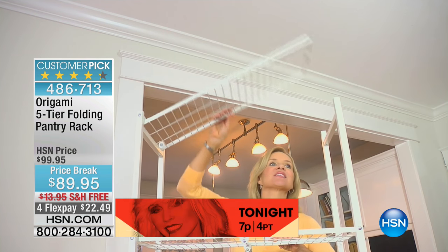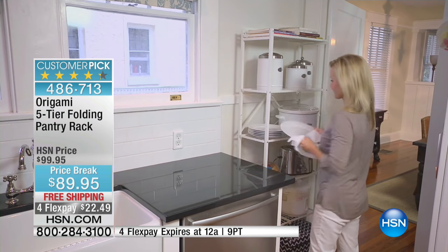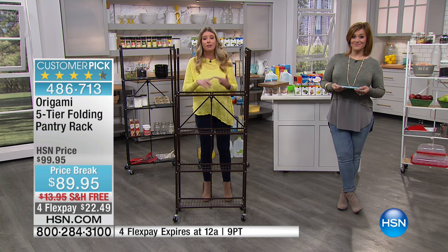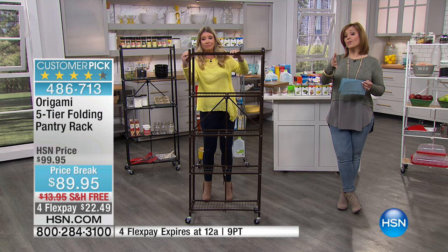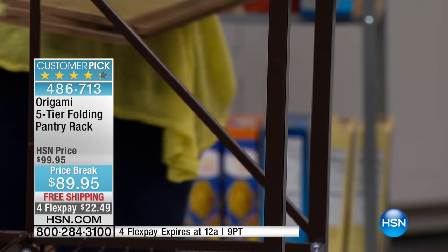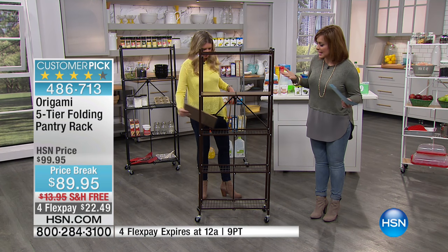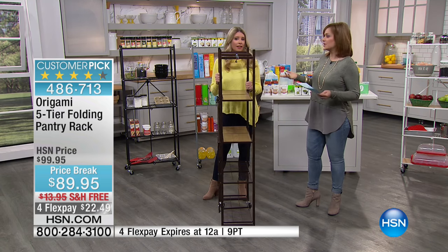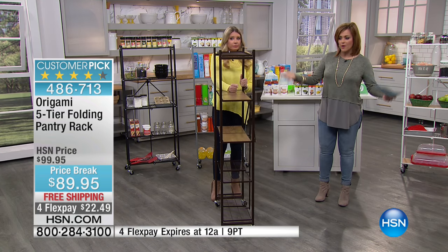That famous Origami clasp right there — you put the top latch on, pop those wheels on, and look at how mobile it is with that one-foot footprint. Great for the bathroom, the laundry room, the pantry, the lanai. This is powder-coated steel, so it's suitable for outdoor use too — same construction as the large Origami rack. With the wheels on it's basically 20 pounds per shelf, so 100-pound capacity. Take the wheels off and it has even more — 30 pounds per shelf, that's 150 pounds on this one rack. It looks thin but it is so strong.